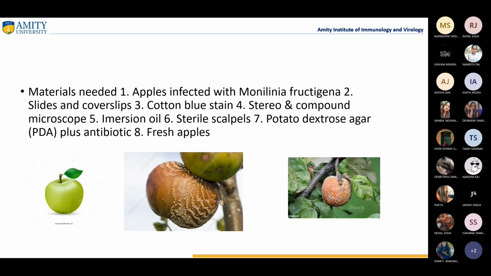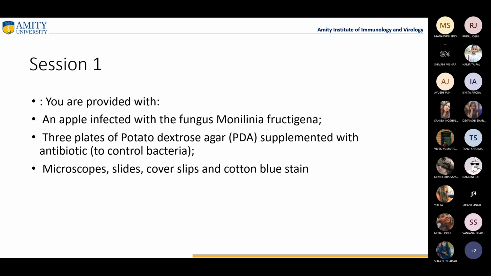Sometimes when we view things under the 40x, we need immersion oil also, and then potato dextrose and other media plus antibiotics. These antibiotics are used to avoid any further contamination, and then the fresh apples, right? This practical is divided into 4 parts: session 1, session 2, session 3, and session 4, according to the course postulates, which are again 4, right?